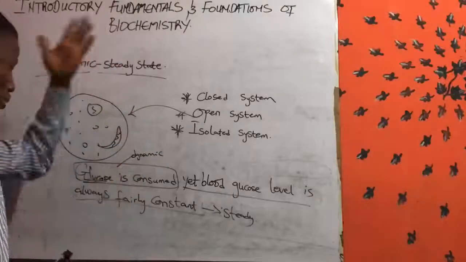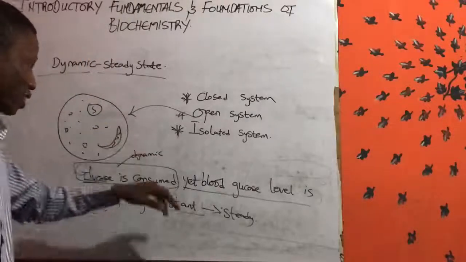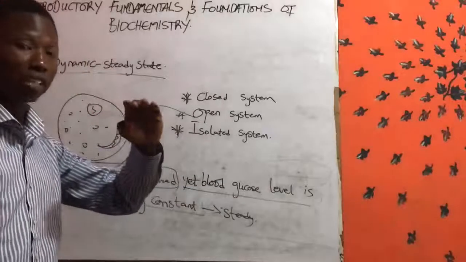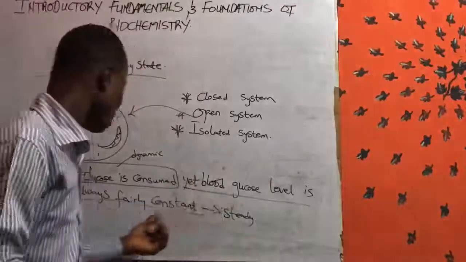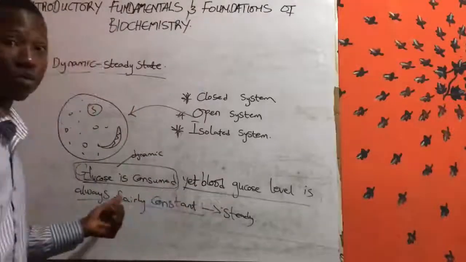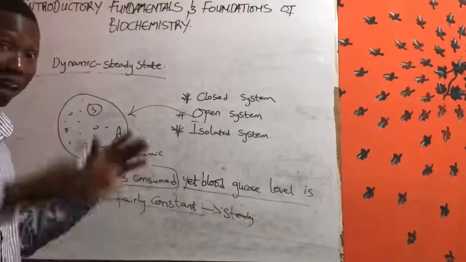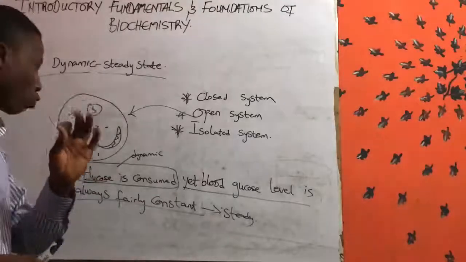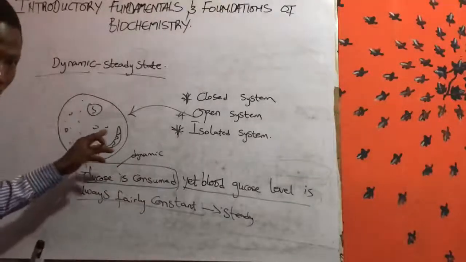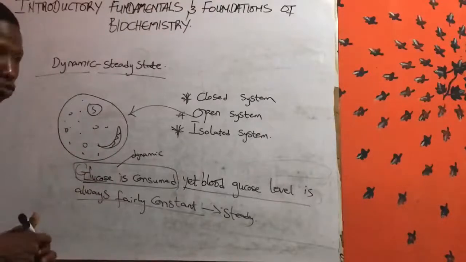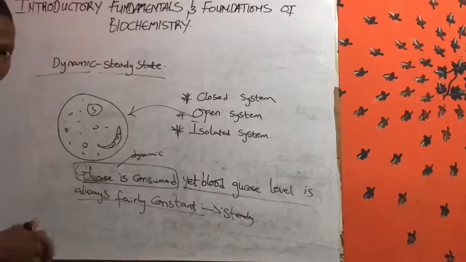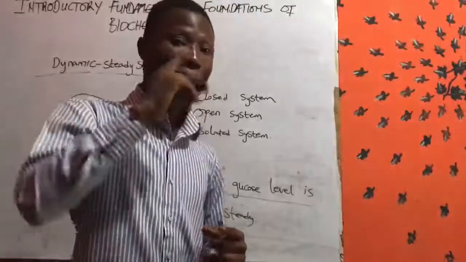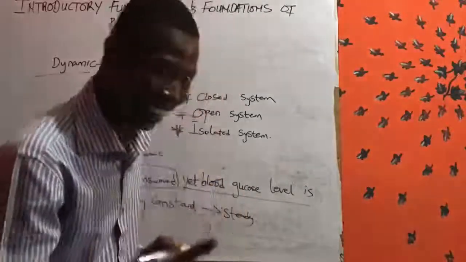The fact that you get your body loaded with glucose is going to make your blood glucose level peak. But despite that, your blood glucose will still remain constant. Why? Because there are regulations. There are typical regulations. So the point I'm trying to drive home is that biomolecules, not only glucose, biomolecules in a cell are dynamic, which means constantly biomolecules are being produced and constantly biomolecules are being degraded in a cell.